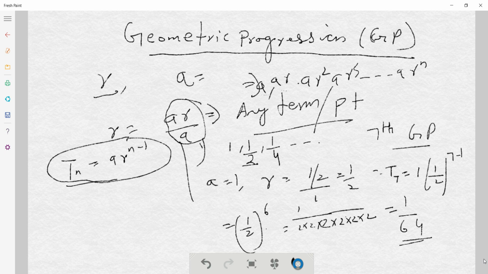We're going to do more, so let me clear the screen. I hope it's a bit clearer for you guys. It's pretty straightforward. You need to find the first term, then find R, and then use this specific formula. That will give you a specific term of a GP if you want to look for one. Sounds easy, right? Cool.